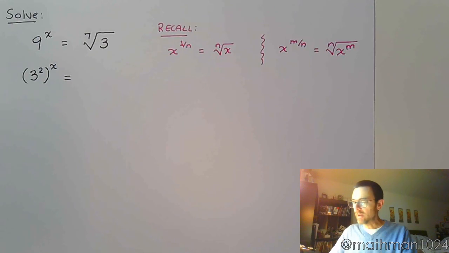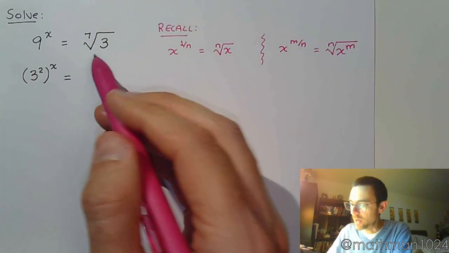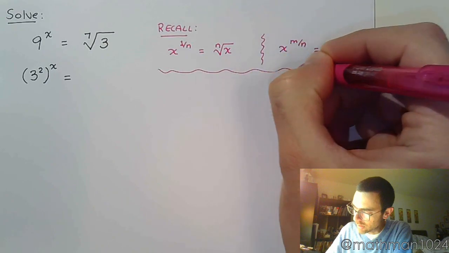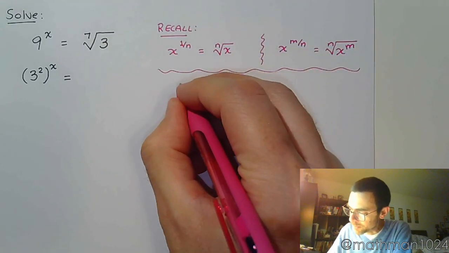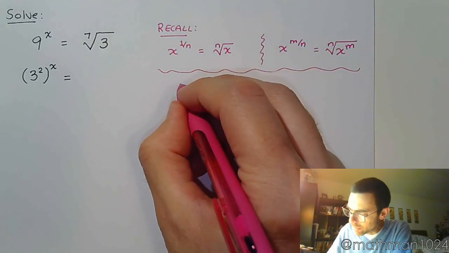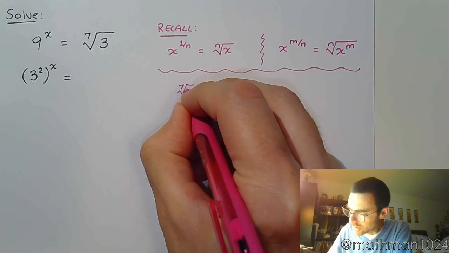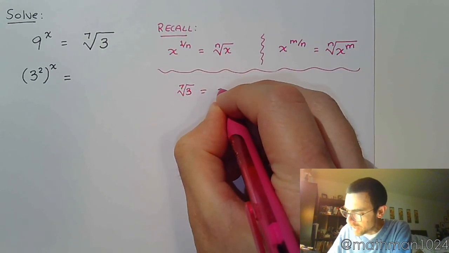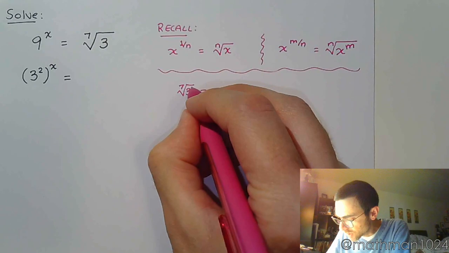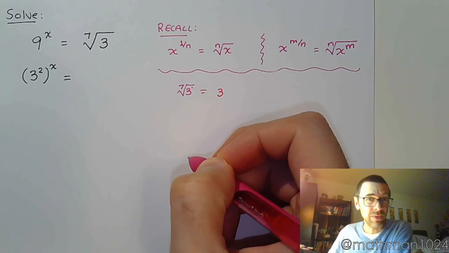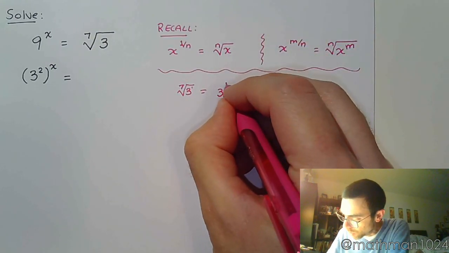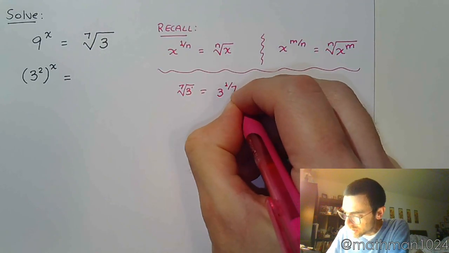So that means if I take this piece right here, the 7th root of 3. So just kind of playing around with it over here. The 7th root of 3, the base is 3. This is understood to be to the first power. Write that if it helps you. This is 3 to the 1 over 7.